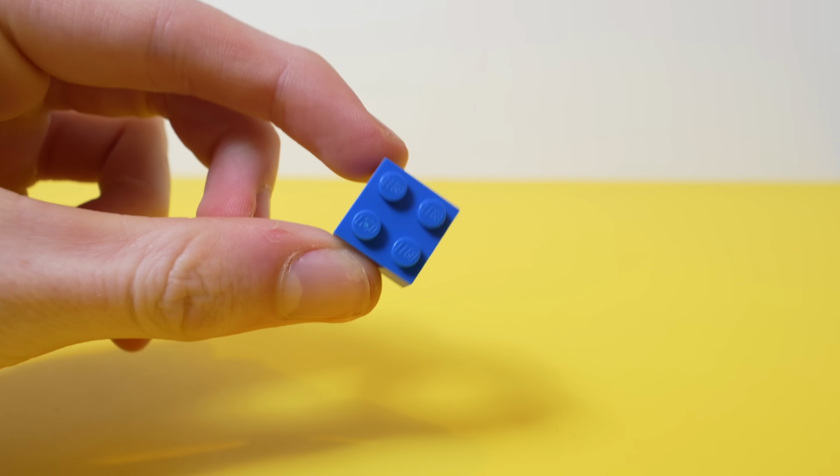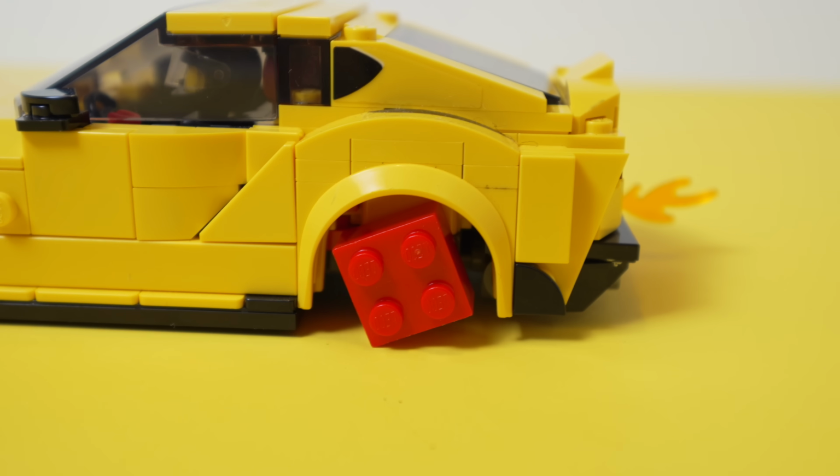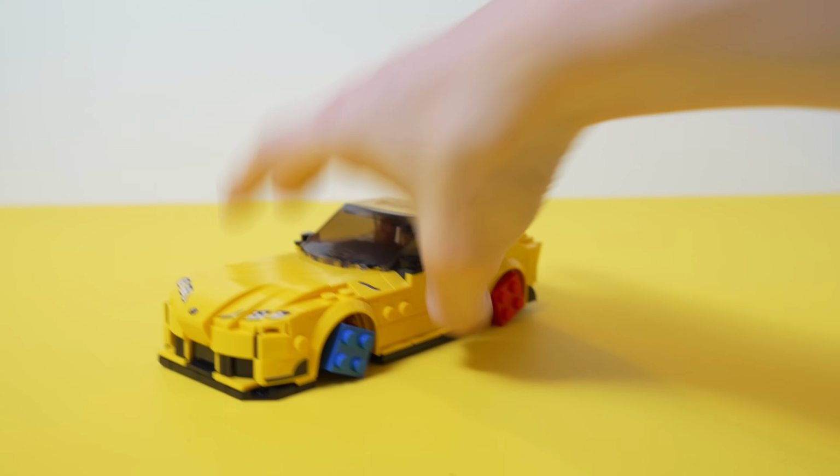Okay, so for this next one, you're also only gonna need these 2x2 Lego bricks. I'd recommend getting some really colorful ones because there's a hole in these. You can fit them in the Lego Speed Champions axle piece. They don't roll, but it kind of looks cool, but yeah, this one's pretty dumb.